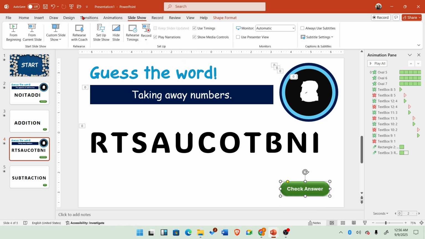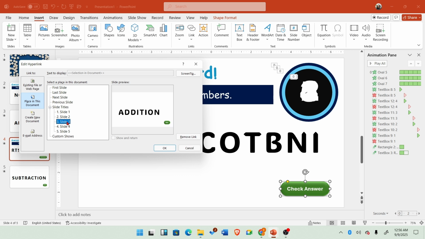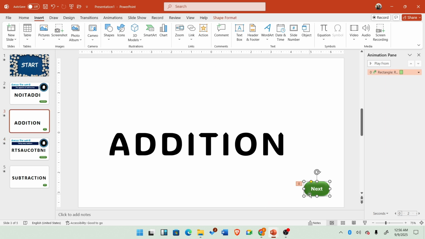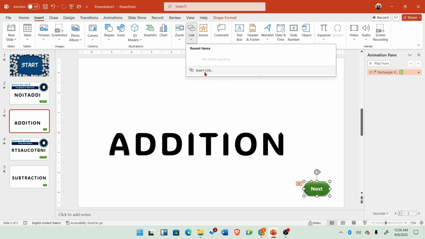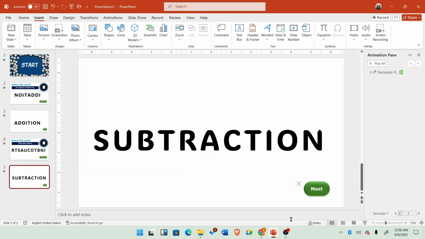Click on this and go back to link, and let's change that to link to the next slide and not going back to slide 3. If you notice here, the link is still at slide 3, so we're going to link it to slide 5, which is our answer slide for question 2. So click OK. Now the next button, we want at the click of the next button, it takes us to the next slide. So let's insert a link there too. The next button is taking us to slide 4, so just click slide 4, click OK.